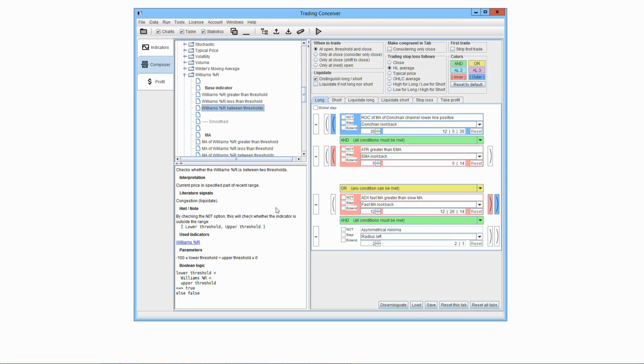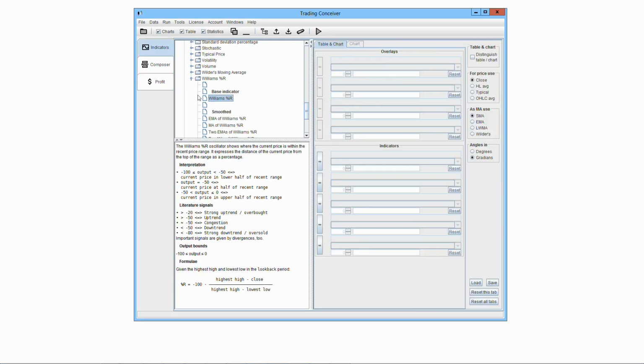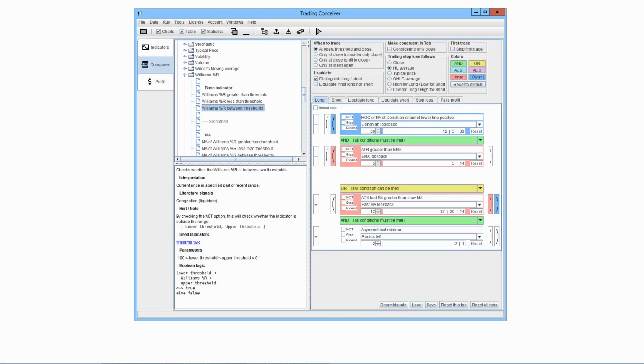In the Hint Note paragraph, some notes might be reported. All algorithms depend on indicators. Those indicators are pointed out in the Use Indicators paragraph in form of links. Click the link to go to the description of the relevant indicator in the Indicators tab. Most algorithms require input parameters from the user. If the meaning or range of such parameters is not readily clear from the description or from the formulae, some elucidation could be reported in the parameters paragraph. Usually it is not reported for the loopback period because it is trivial.